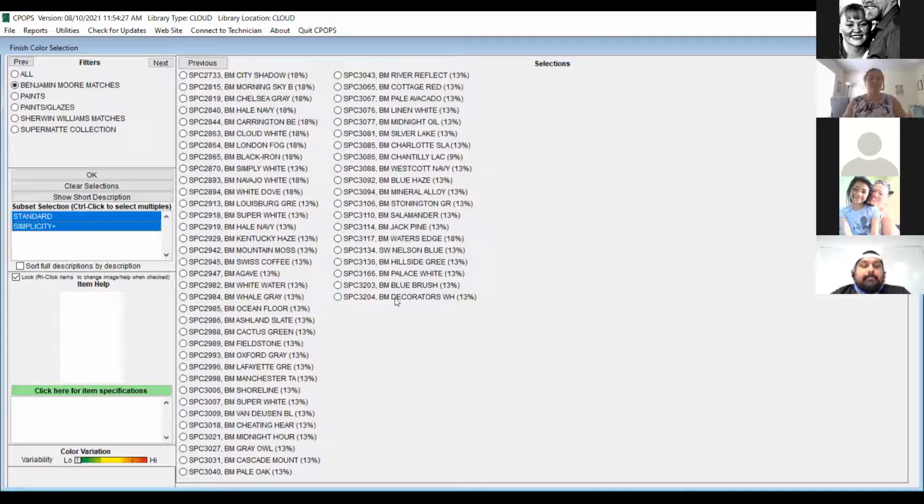If you can't find something or if you have a question, don't hesitate to call customer service and ask them, hey, I'm trying to match Benjamin Moore Purple Power. And they can check to see, all right, have we matched that before? Okay, yes, we have. It's SPC 3145 or whatever the case may be. If it hasn't, then the match fee is $150. And what we'll do is we'll match that specific color on a door style that you select.